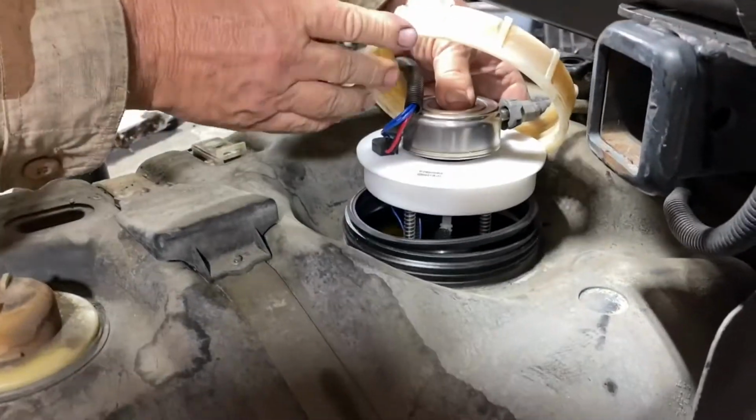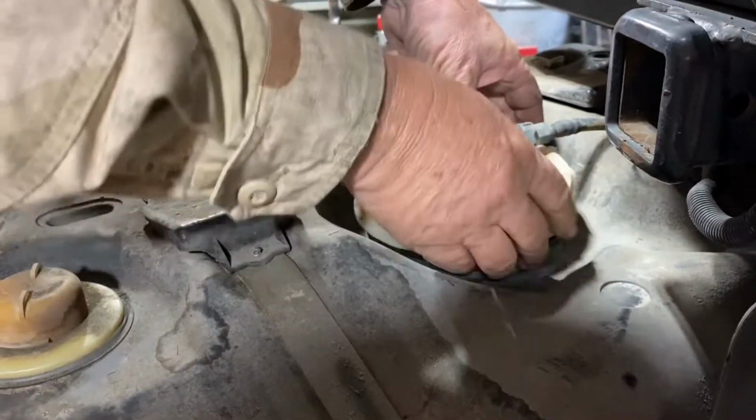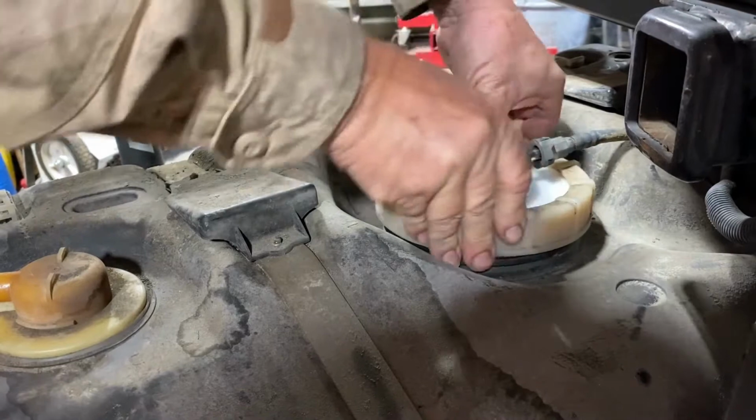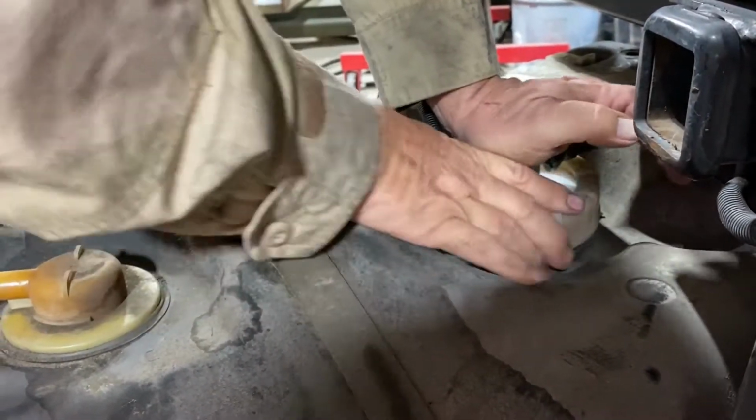Now, see how it sits up? Yep. That's what the springs are for, and we're going to press it down until we can engage the lock ring. New fuel pump is in. We went ahead and took a little punch to tap that and make sure it's completely sealed off. It's kind of hard to get your hand around the top to get it really tight. So Kevin just took a little punch and a hammer and tapped that shut.